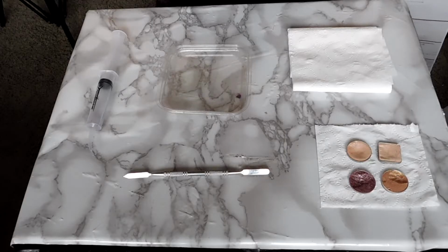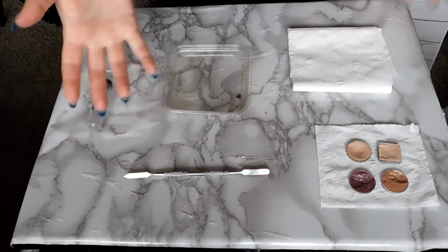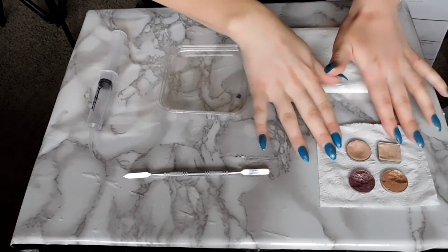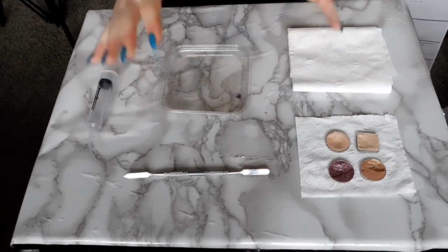Now, I am very upset right now because I filmed this entire video, made my little pan of highlighter, and then found out that my camera was not recording even though it was still on. It just decided to shut off recording in the middle of my process. So I'm going to go ahead and redo this, but I had to pull in some different shades of eyeshadow that I'm going to be using for this highlight. So just bear with me for a moment here.